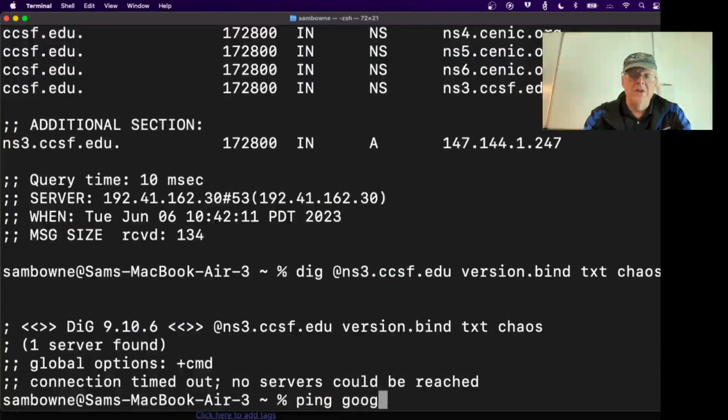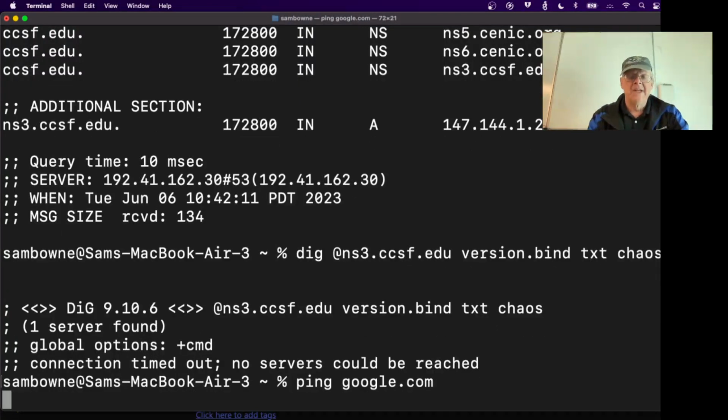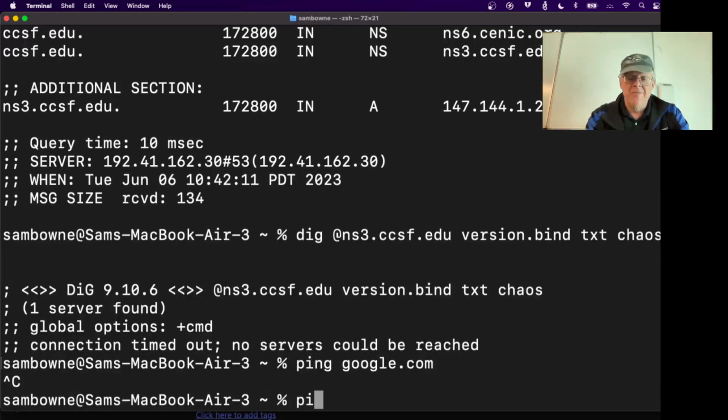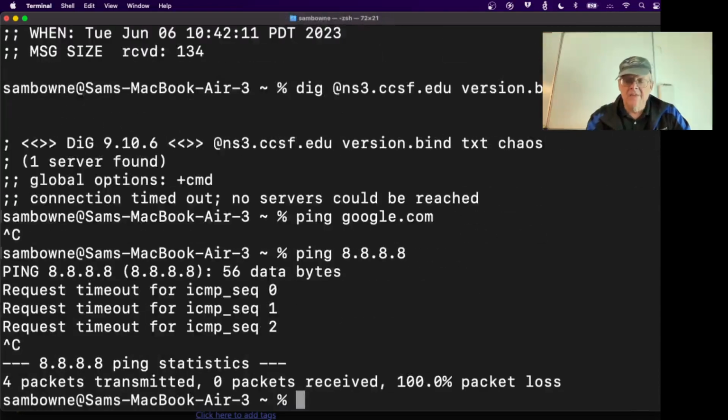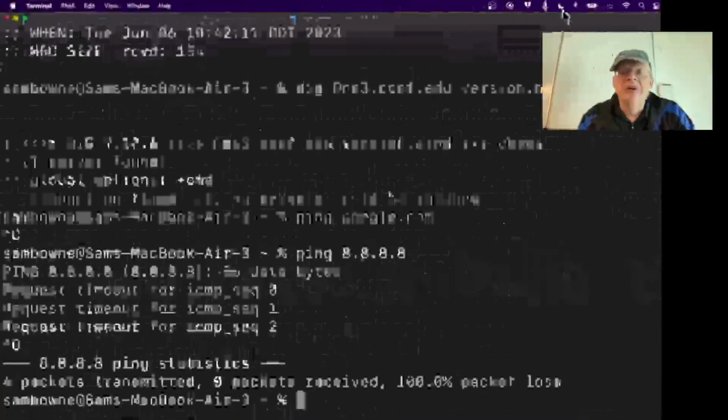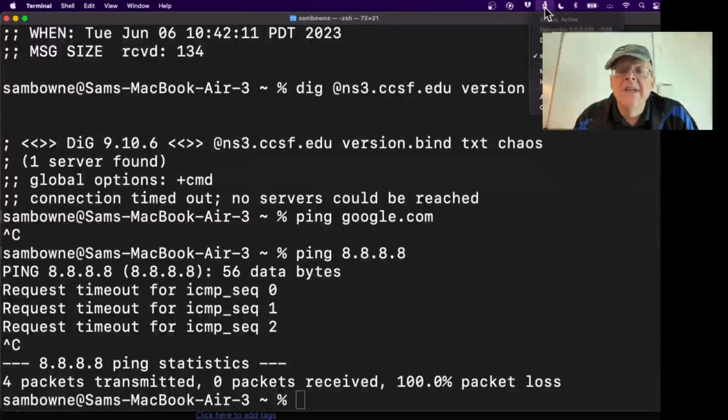Let me check this. If I ping google.com, I was afraid of this. I'm not sure. I think I might not be on the internet anymore. Yep, I see red down there. I think they're blocking VPNs, which is new this semester. Yep, this is a problem. I'm going to have to stop using the VPN. And see, this red tells me the streaming is not working. Hopefully that will... Yep, that's recovering.